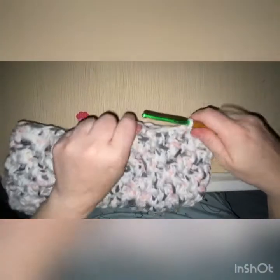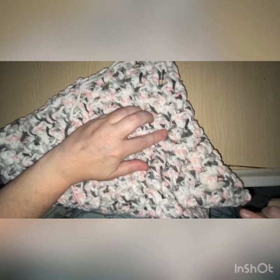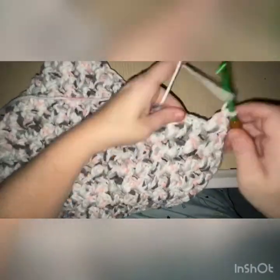Okay, so I continued with my shells. It will be 30 rows by the time I'm done. And then I will show you how to do the border. How are you guys doing on your length? So remember, you're gonna swaddle a newborn and put them in this. Maybe take some photos, maybe just keep them snuggly.